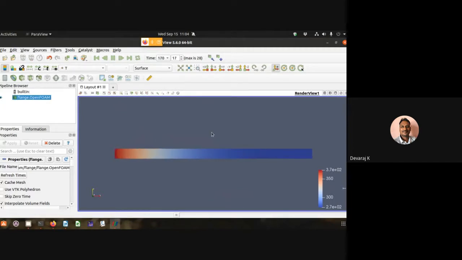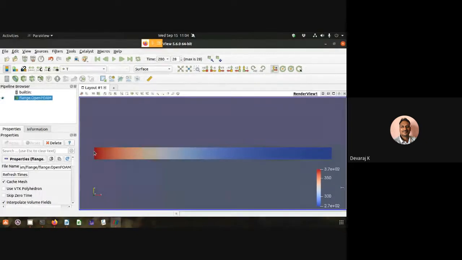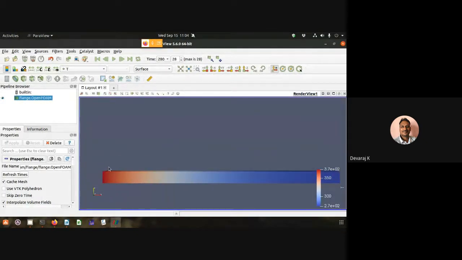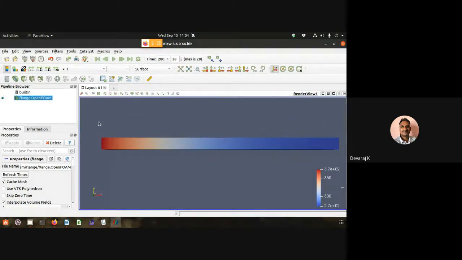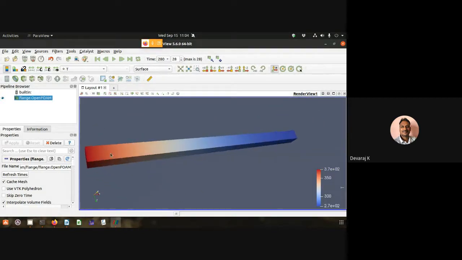Yeah, you can see this. This is temperature. Maybe I stopped at some 250 iterations. If you want, you can give 500 iterations, whatever it may be. You can see that heat is flowing from the hot side to the cold side. And rotate this, you can see this is the hot side and this is the cold side. I'm just trying to teach you the methodology.